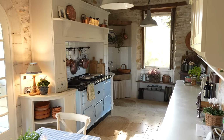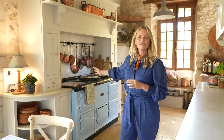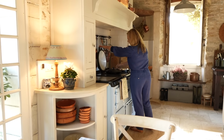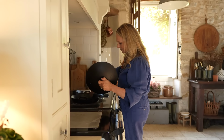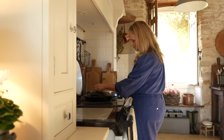We actually weirdly have two cookers or stoves. We have the Aga, which is on kind of 9-10 months of the year, and is not just for cooking, it's more for heating. It's lovely to lean against. It's a bit of a dog magnet. And then when it's summertime, pretty much most of the time we're cooking outside on our barbecue, but we also have a Le Conche in the next room that I'll show you in a minute.